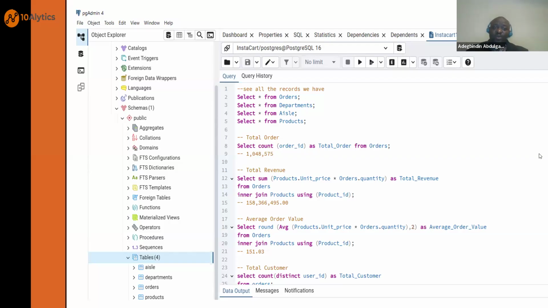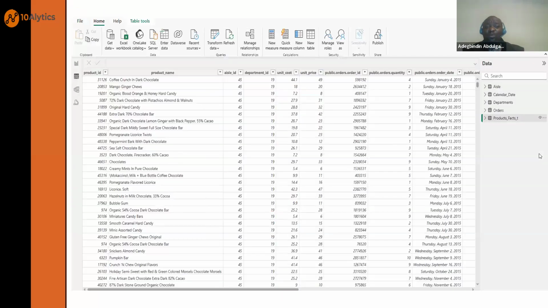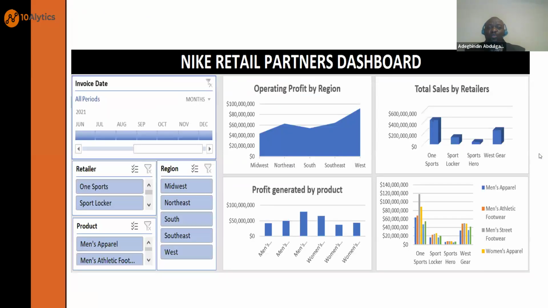So this is some code I wrote in Excel. This is an example of when I was working with Power Query to extract and transform. That beautiful dashboard that you saw came from all of this. You can see the product item, aisle ID, department ID. So it's cleaning and transforming to ensure that it comes out the way you want, and then you load it into where you want.